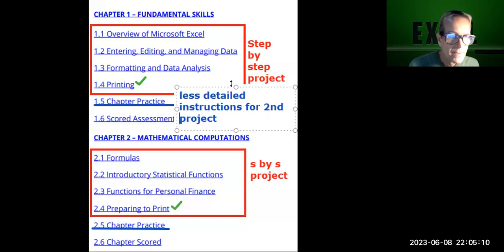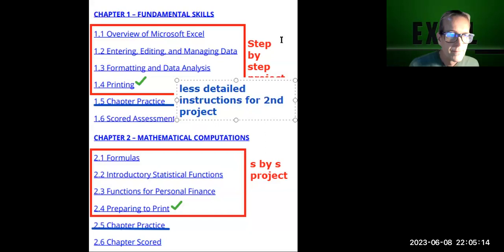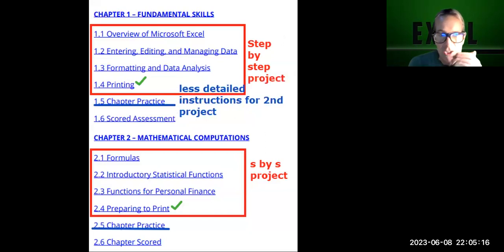Okay. So the chapter practice represents another project, but less detailed instructions. Why? Because they're going to have you repeat a lot of the same skills and use a lot of the same concepts. So if you forget how to do something, and you're in chapter practice, then you go back to the step-by-step where they introduced those concepts and skills, okay?